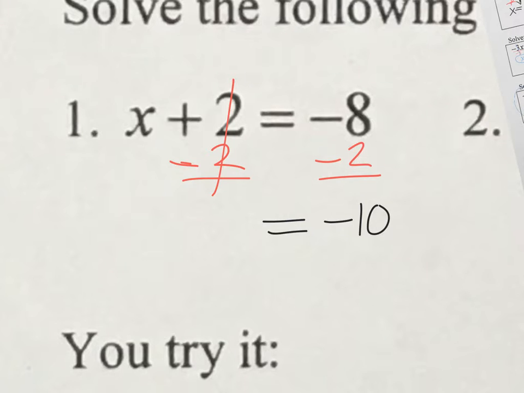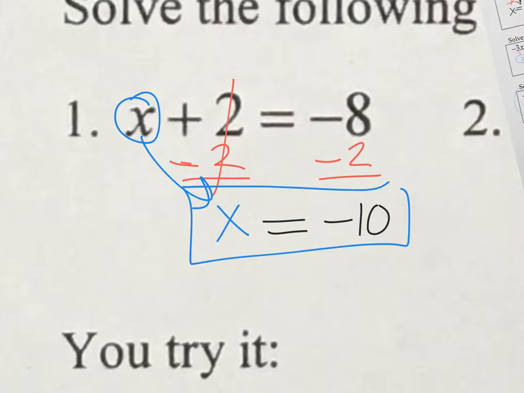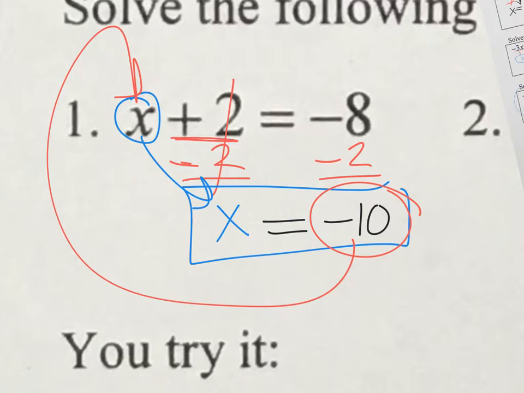And what do I do about this x right here? It's all by itself. Just bring it down and slap it right there in front of that equal sign. Guess what? You're done. x equals negative 10. Let's say you're not too sure about that. All you got to do is take the negative 10, plug it into here, do the math, see if it does give you negative 8. And it does. Negative 10 plus 2, that's negative 8. So you double check that, right?